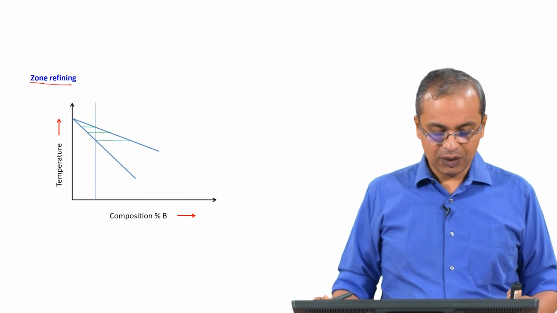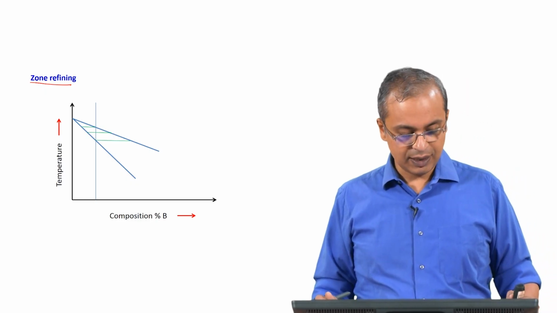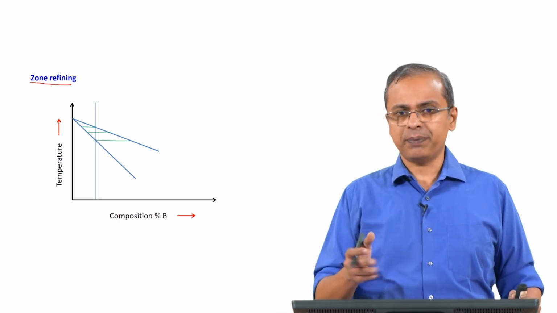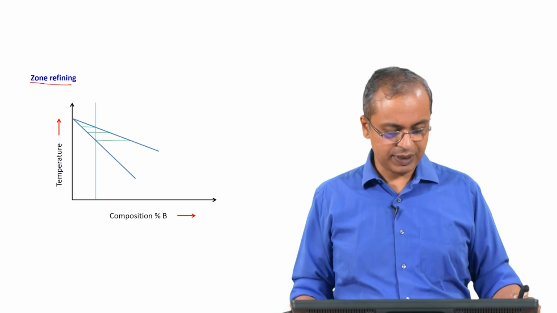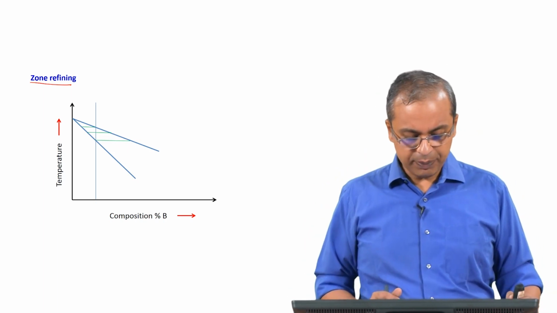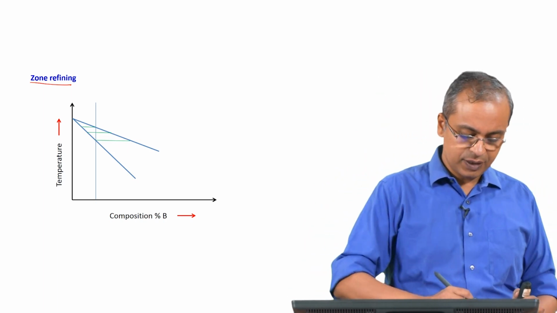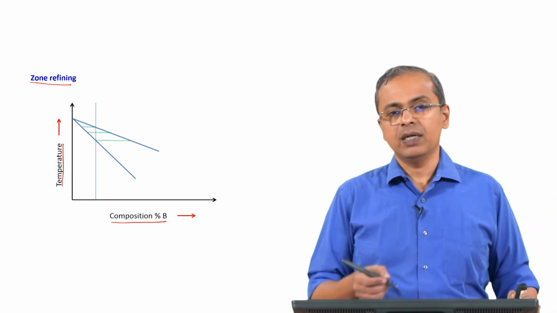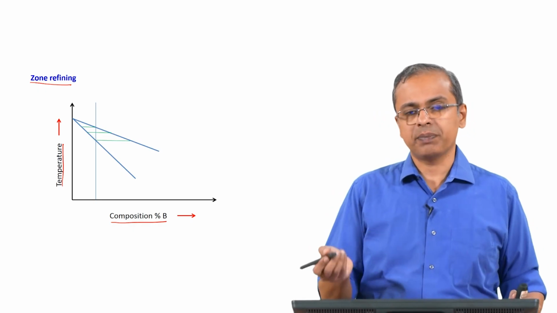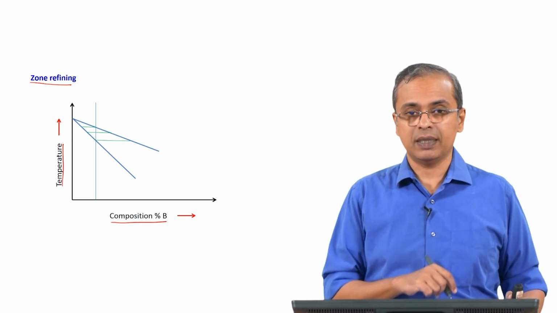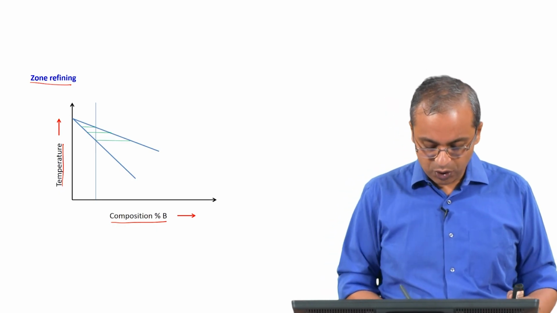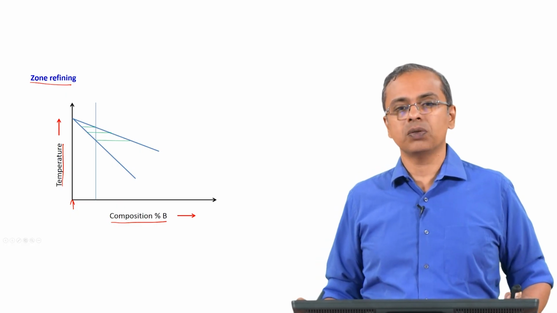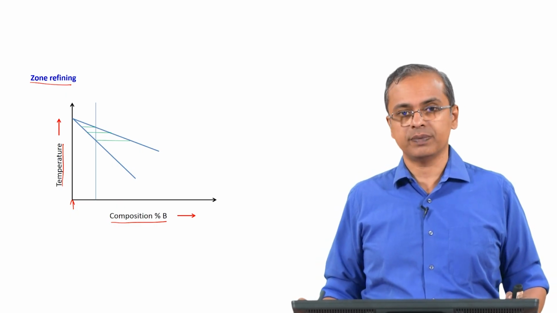We go ahead and look at this situation here. What you see on your screen is a section of a phase diagram of some hypothetical material. We will assume, let us say, it is a section of a phase diagram for silicon, but the point being, on your y axis you have temperature. On the x axis you have composition in percentage B. So, percentage B is any impurity, in this case some impurity in silicon which you do not want. So, you want to remove it. In fact you want your final sample to have a composition as close to this end of the x axis as possible, right.